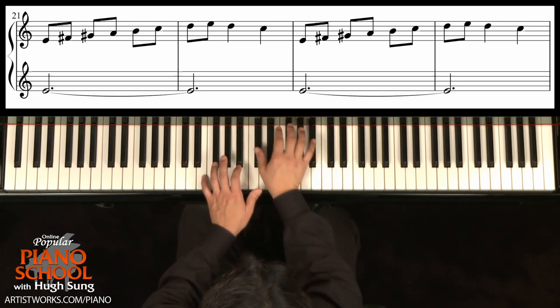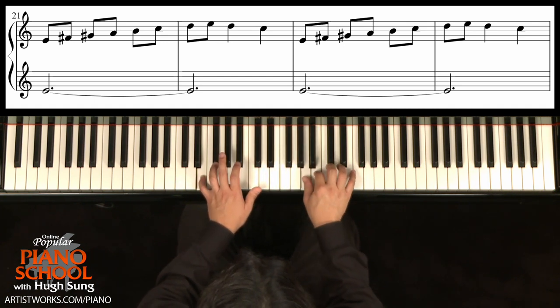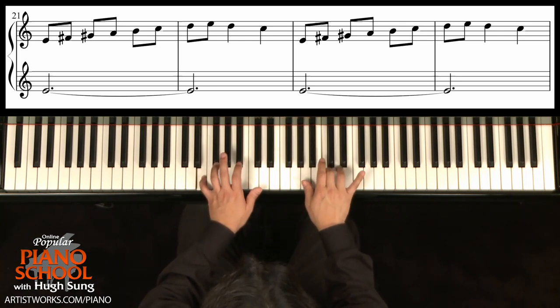One more time from the E, and you're also playing an E in the left hand together, and go back to that E, look for the 2 black keys here, and do the whole thing again. So now you probably know what this is. Okay, let's start from the very beginning and put this together.